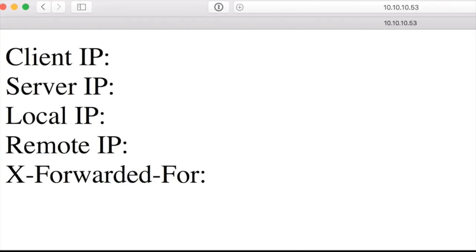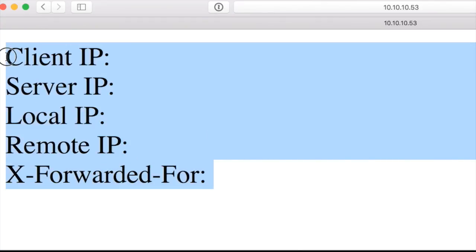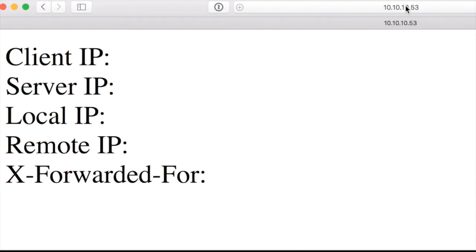If we access the web server directly, none of these variables would be set. There's no X-Forwarded-For, and all the custom ones that we set in Varnish will not be called because Varnish is not sitting in front of our application in this case. We access the application directly. So not a good solution either.